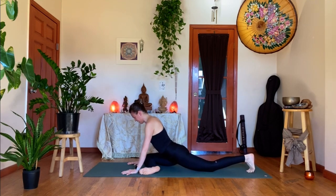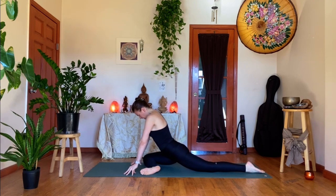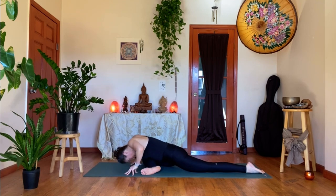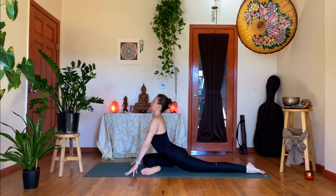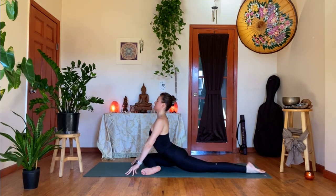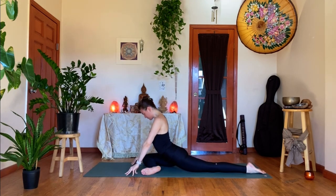Exhale, place the right shin behind your wrist — setting up for your pigeon. Walk the left knee and foot back; come onto tented fingers, maybe grab your blocks. Lengthen the heart forward, draw the shoulders back, keep that little pelvic floor engaged. Exhale, bend the elbows to the side, tap the forehead. Inhale, come up, draw the shoulders back, shine your heart forward. Exhale, let it dip. One more time — inhale, open it up, press into the front shin and top of the back foot. Exhale, let it dip. Inhale, come back up. Exhale, plant the palms down, tuck your back toes.